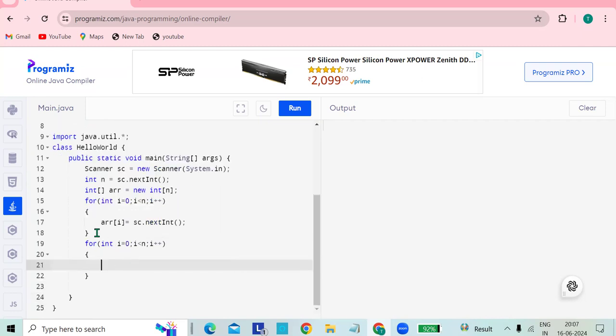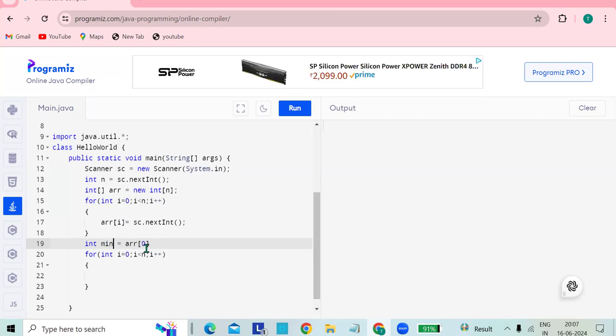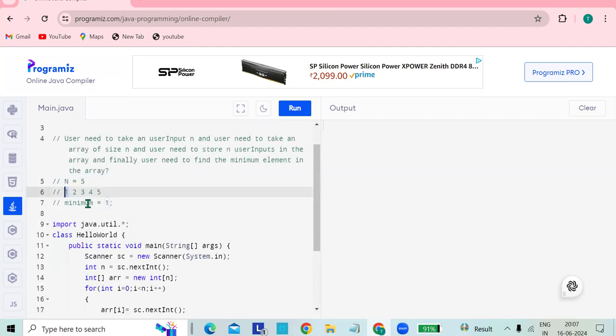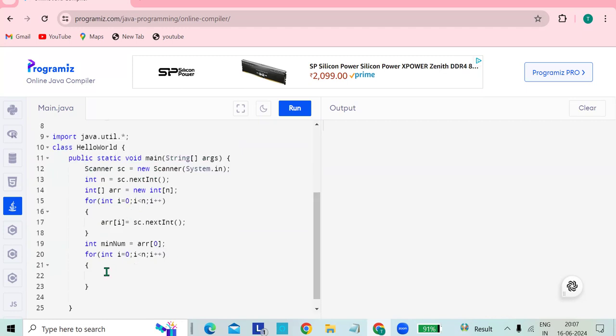So I will take a variable called result, or you can take minimum number here. I will take arr[0], the first element, as the minimum number. The first element I will take as the minimum element.